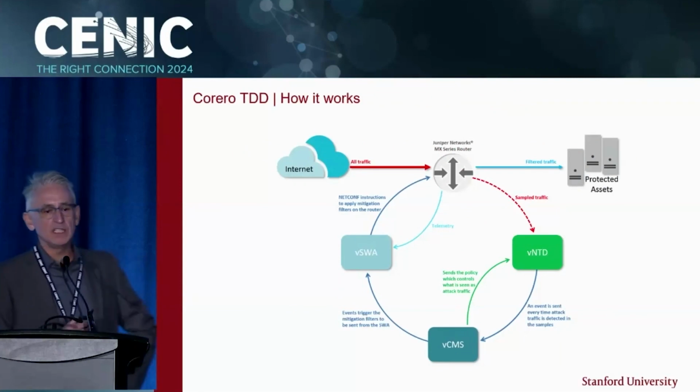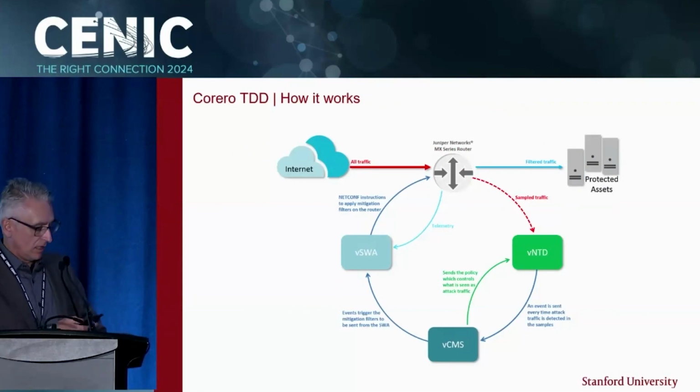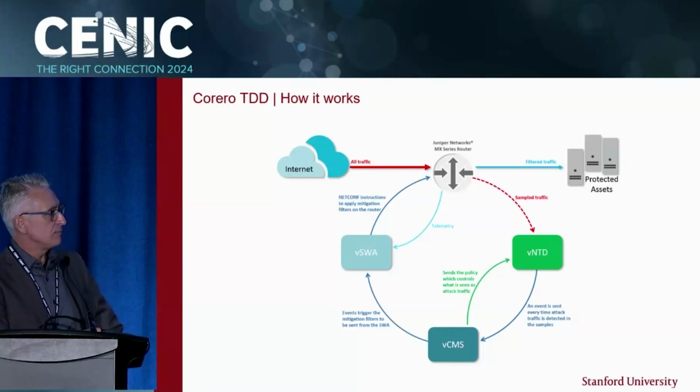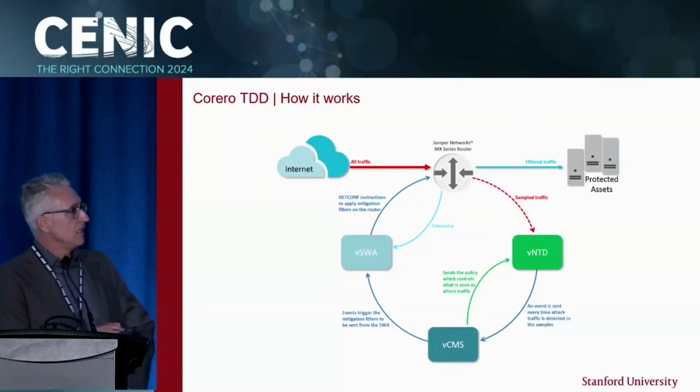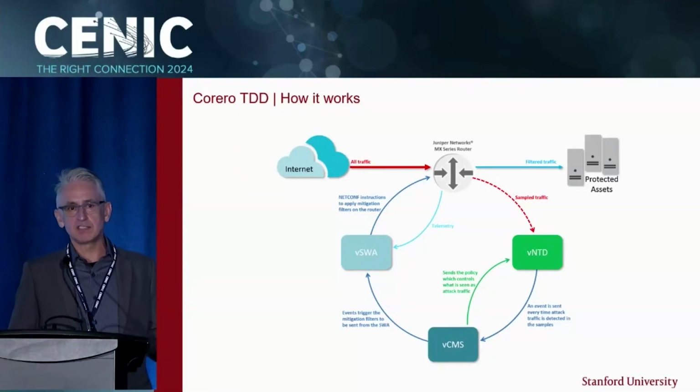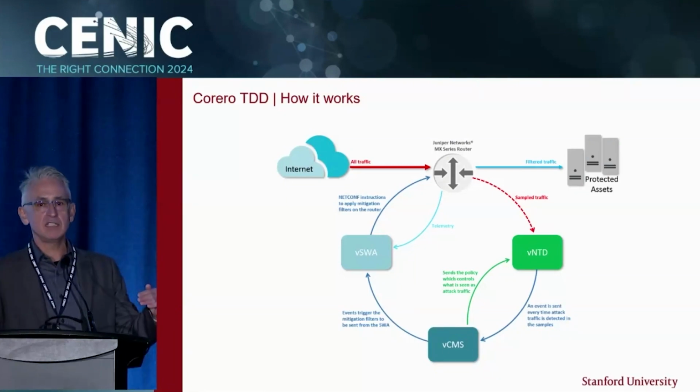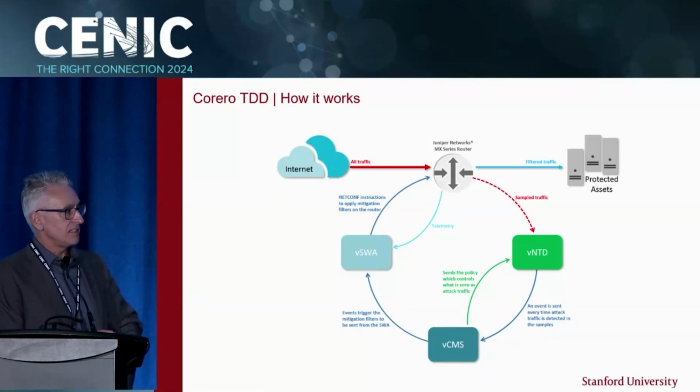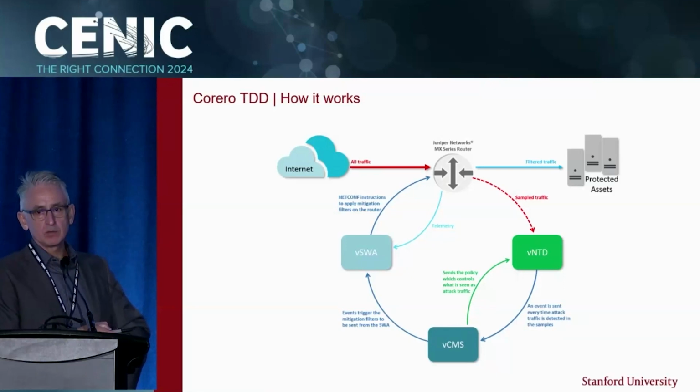Okay, let's look a little bit more in detail about how this works. So they have this box called the NTD. This stands for the Network Threat Defense Director. And Network Threat Defense, think of this as basically a Snort box on steroids. It's got a bunch of signatures in it that are configured by this thing called the CMS, the Central Management Server. So you configure your policies here, it sends them to the NTD. You receive sample packets that you set up on your Juniper MX. And we do it at a rate of 1 to 1,000, which is plenty for an attack.